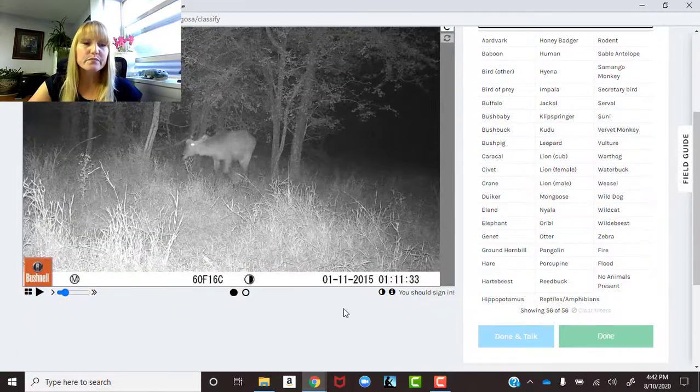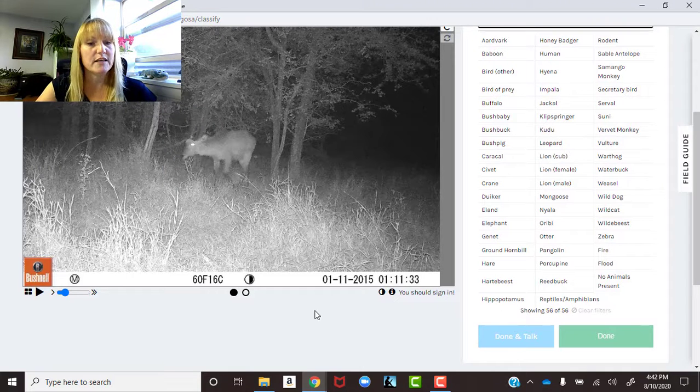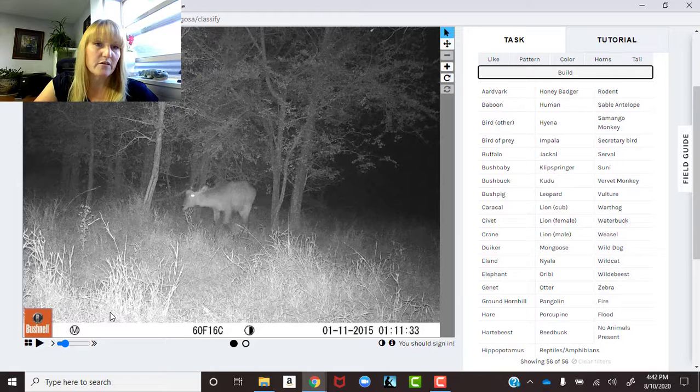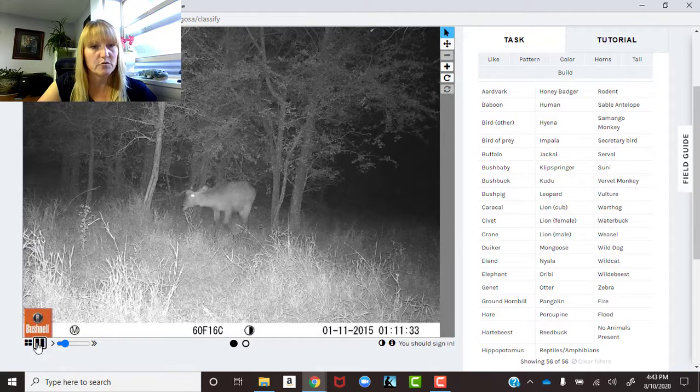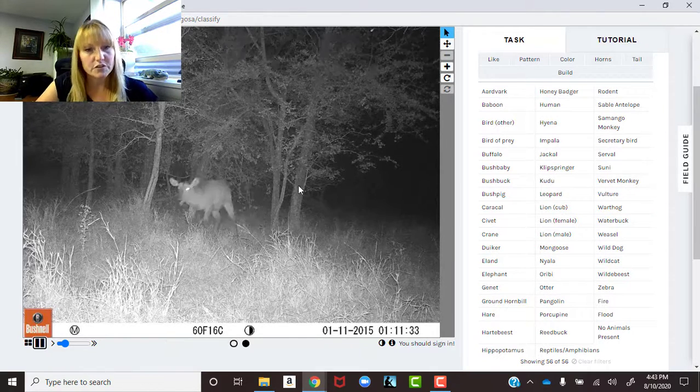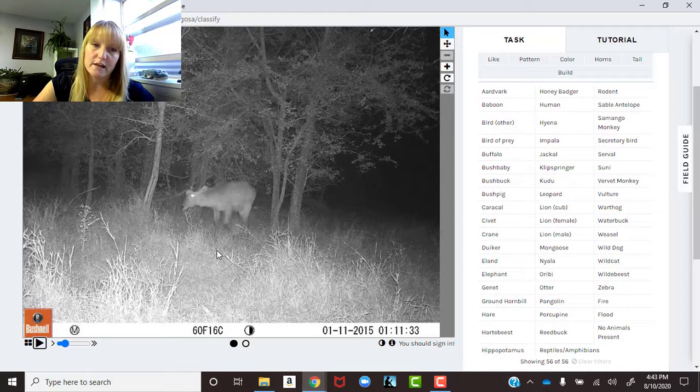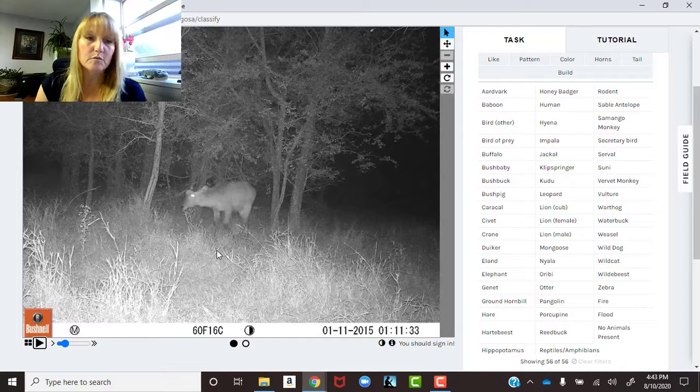Clear that. Another little trick you might see, not all the pictures have this, but some do. They have this little play button down here, and if it took more than one picture in a row, then you can actually play it, and it might give you a hint of what the animal's doing. So in this case, you can see the animal actually moving. Hit play, there's the two pictures, it's moving. So this one was taken at night, that's why it's black and white. A lot of them will be in color, but some will be at night and be black and white.